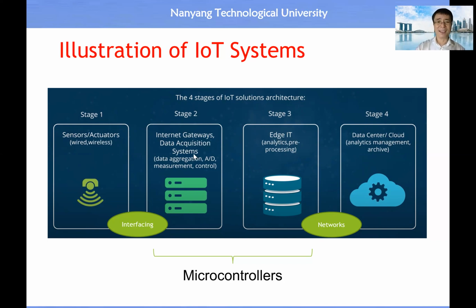So because the course MA4822 is about microcontrollers, if you have studied that course, then together with this course, I guess more or less you are ready already, okay? So edge IT basically means distributed computing or distributed computation. And this is also covered already by the microcontroller, because a microcontroller can undertake some computation, arithmetic operation or logic operation, etc.